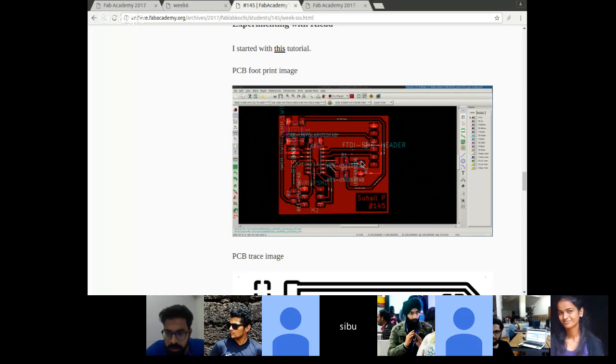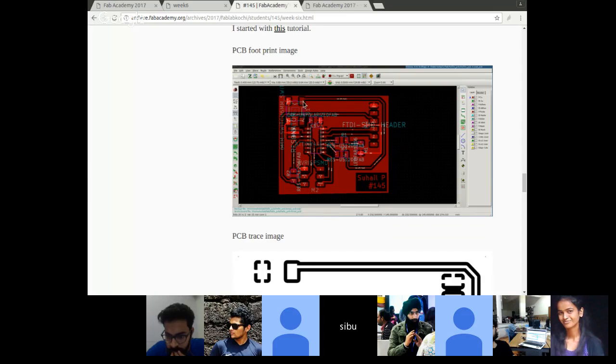There were a lot of issues. First of all, I'm using an older version of OS, so my default KiCad is an older version. So I had to use another system. I installed the latest version, and there were a lot of library issues. I added all these libraries, but there were a lot of files missing. So I downloaded all these files one by one from their Git repository, and I had to add them one by one to this library. I lost a lot of time.